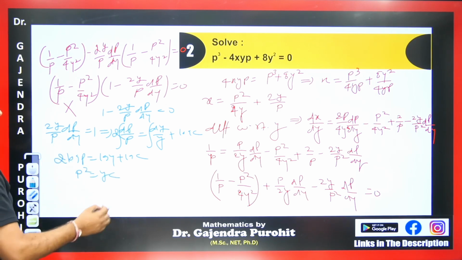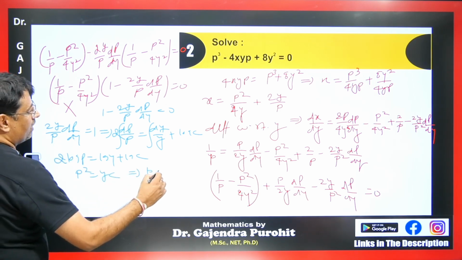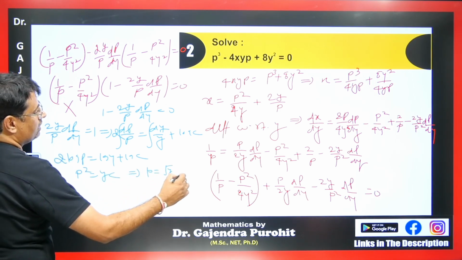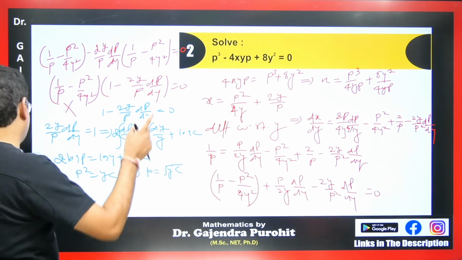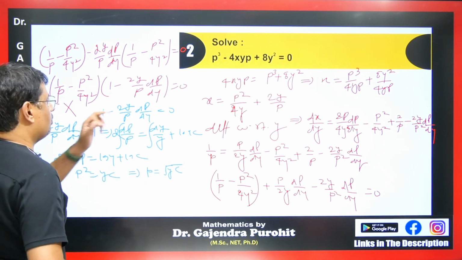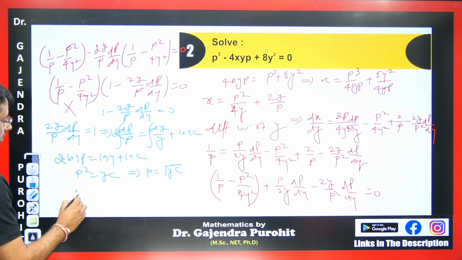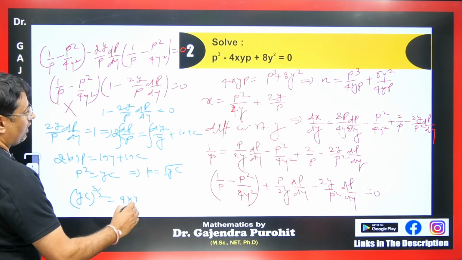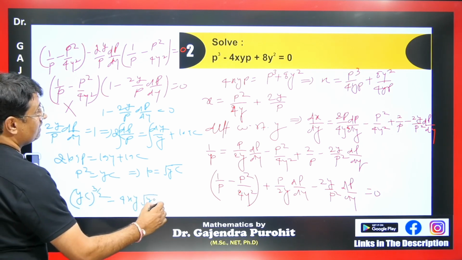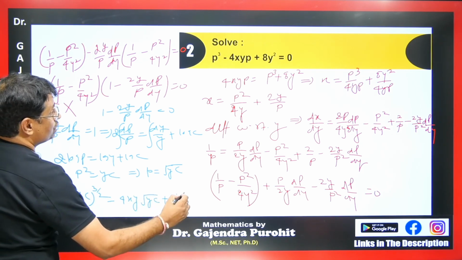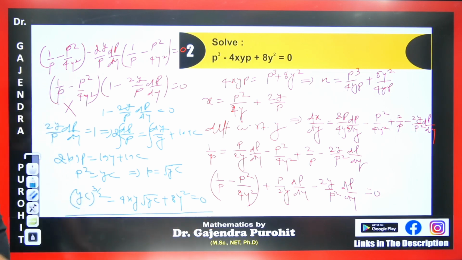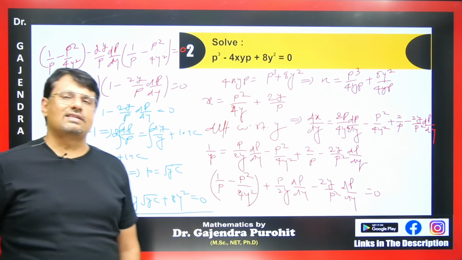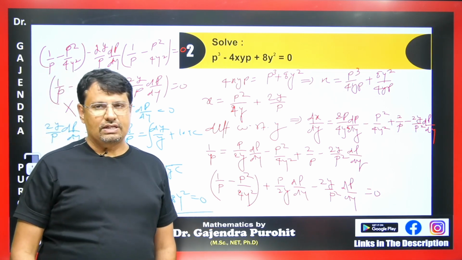We have to find the value of p here. What is the value of p? It will be the square root of y into c. Now we will substitute the value square root of yc in place of p. It is p cube here, so it will become yc to the power 3 by 2. Then this will be minus 4xy, and here this term will be multiplied by the square root of yc. Is it clear? Plus 8y square is equal to 0. So we will get this value, which will be the answer of this question here. In this way, it can be solved very easily.